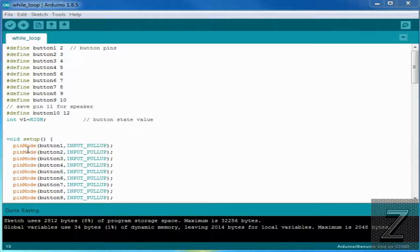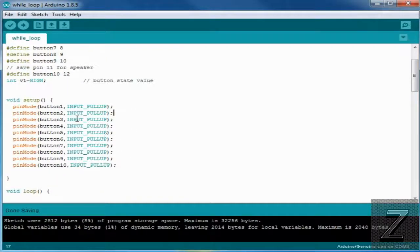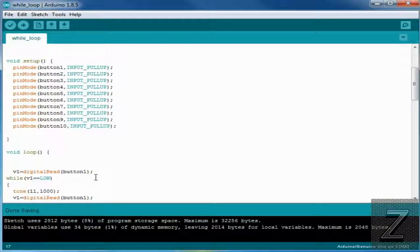And as you can see right here in the void setup, we're setting all of them. We're setting the pin mode to an input, and we're activating the pull-up resistors that are inside the Arduino. So what it's doing is it's pulling that pin up inside to high. So it's high, and it's got its own resistors built in. That's why we don't have to have any resistors on the breadboard. So we're doing the pin mode for all 10 buttons.